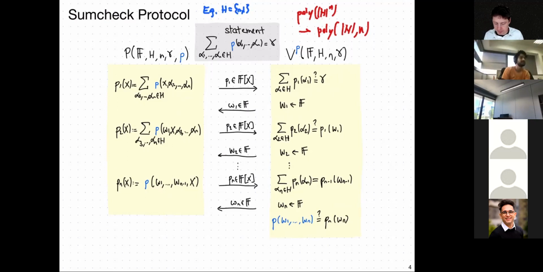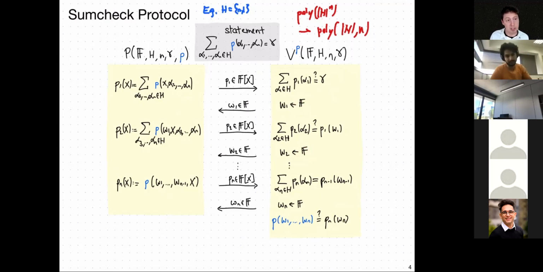All right, so a couple of questions. Why are these points sampled from the whole field rather than H? Well, we'll see in the analysis of soundness that it is important that the domain from which the randomness is sampled is large enough. Okay, so we cannot afford just to sample them necessarily from H. There's going to be some errors that accumulate, and we're going to need the domain from which we sample to be large enough.